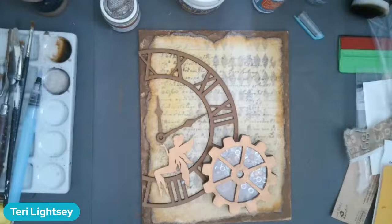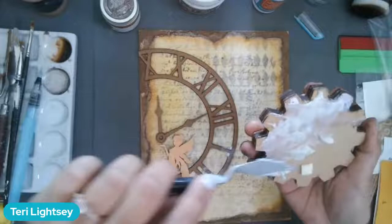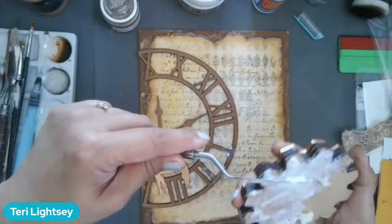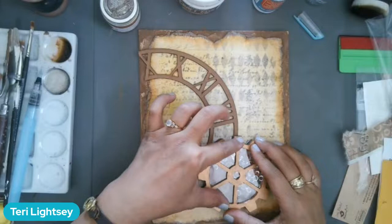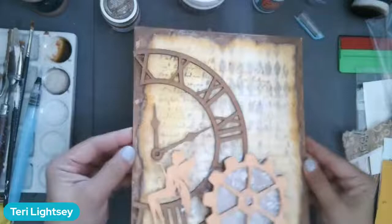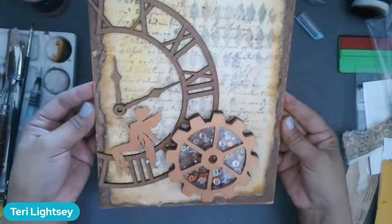extra forte glue. It's a little heavy, so let me pick that back up and put on some of the heavy body gel. And it's Finnabair's heavy body gel, which is nothing comes off with that. There we go. And there we go. And that's it. We are done.